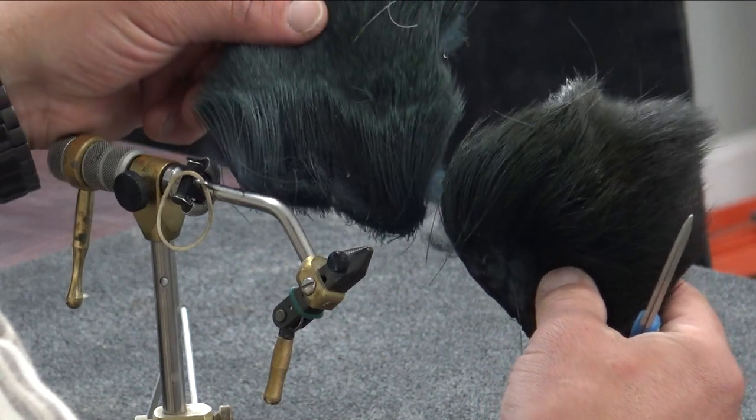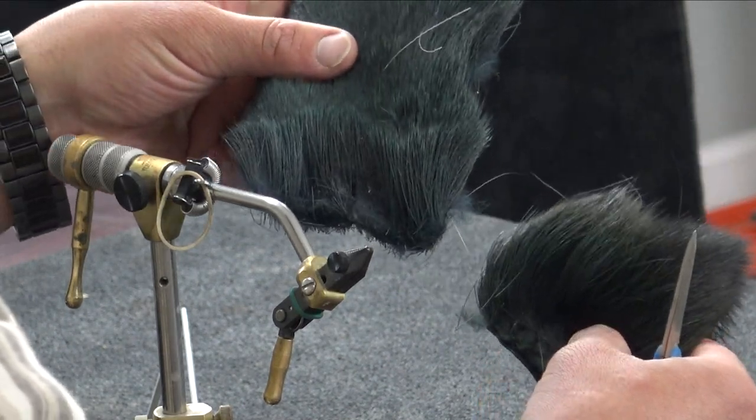This is gonna be the Peacock dungeon off of the stuff that I had dyed this year, off of the deer hair. I haven't had any time to get this on the water yet, but I'm really excited to see how this does. It's going to be a little mix between your black and olive, really. And then you can see there's the peacock. I highlighted this in the one video. Kelly did a shot on it.